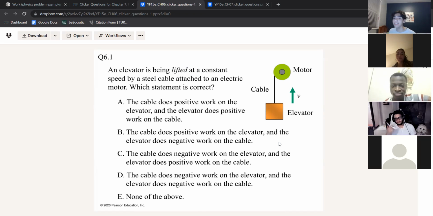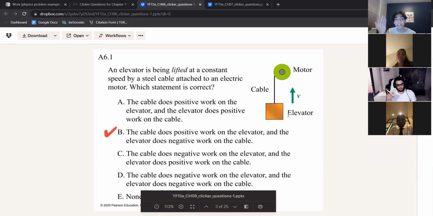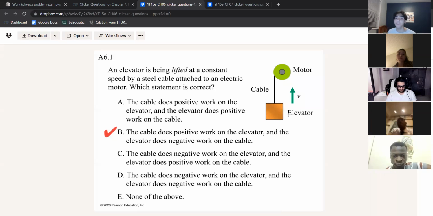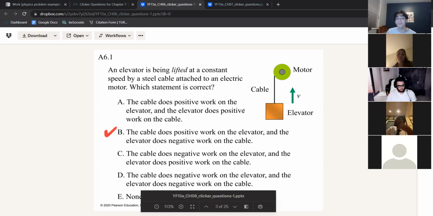All right, perfect. So we're going to scroll down and see if our answer is correct. And it looks like we are. So just to reiterate, the cable is moving in an upwards direction, doing positive work on the elevator and lifting it. The elevator's weight, the force of gravity on it, will cause the cable to not move as freely, being a downward force, causing negative work, specifically since it's in the opposite direction. So we'll go on to our next question.